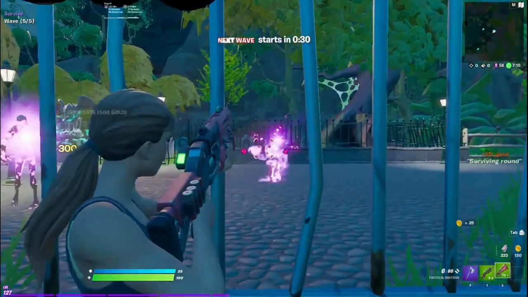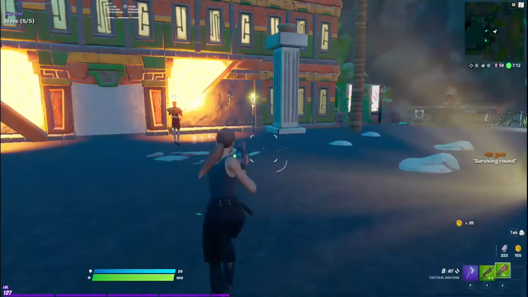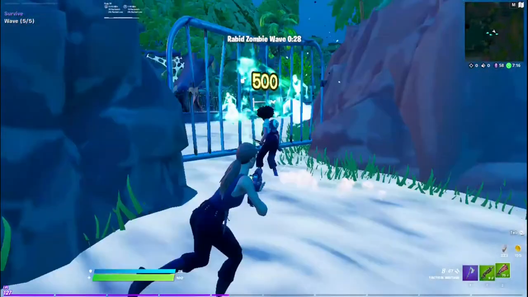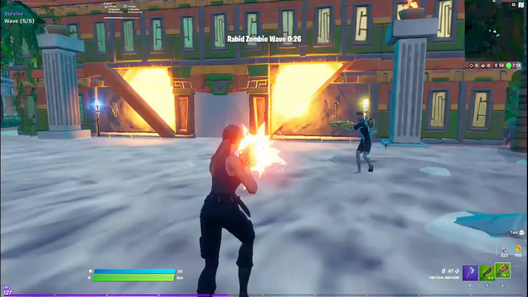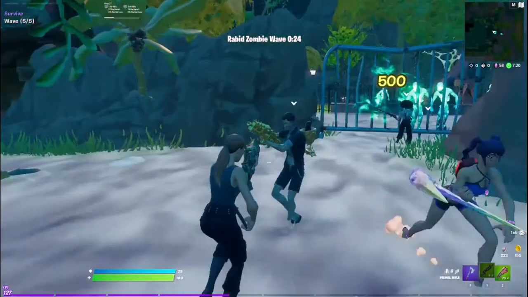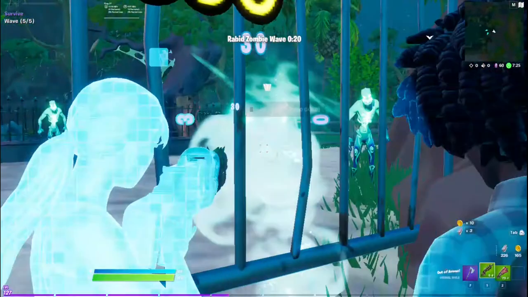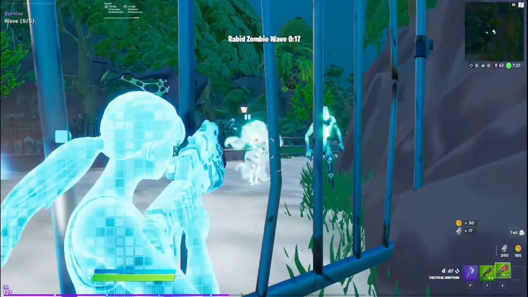Oh yeah, there's loads of food there. Right, I'm going to try and convince... Oh, there's a waterfall. Rabid zombie. What is this? This is weird. Okay, but there were a lot of zombies here, so I'm just going to kill them.